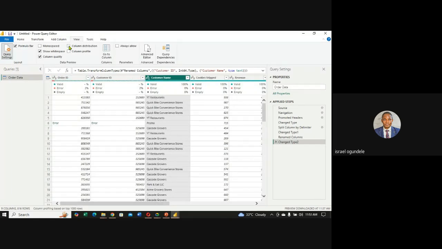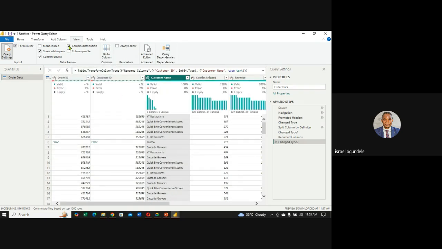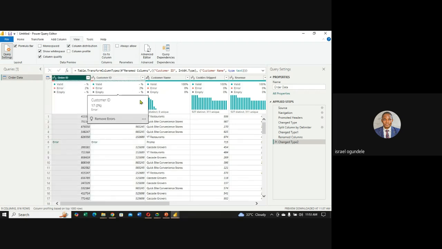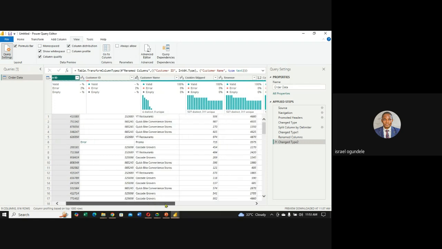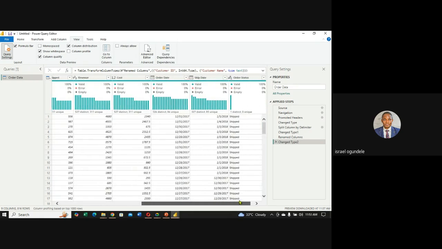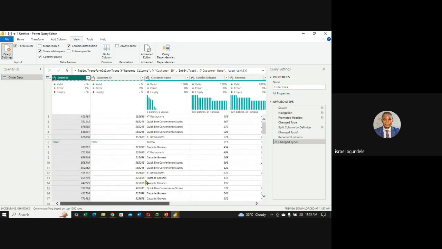Okay, let's move forward. Let's check the column distribution. Let me click on this and allow it to display. Now, can you see the column distribution? Here it's showing that these are distinct numbers, 6 distinct, 0 unique. So it's just giving me a brief analysis on my data. I've not started analyzing, but it's already giving me a brief analysis of my data.